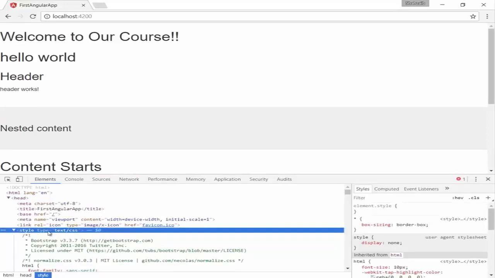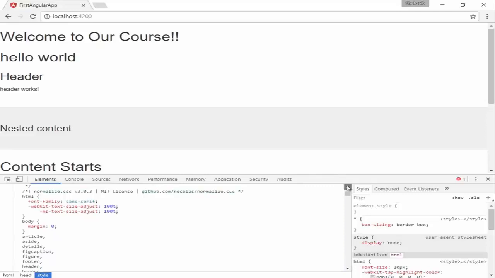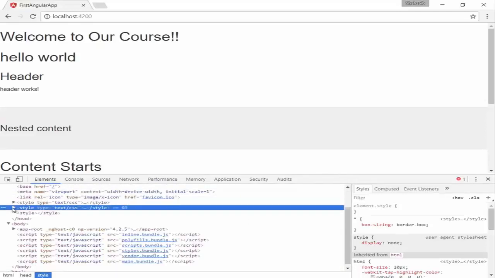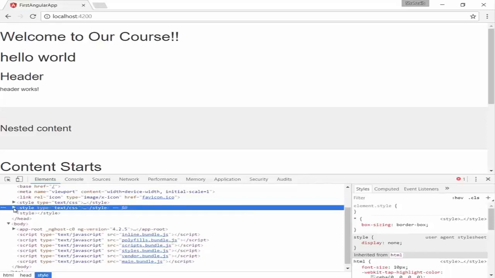Okay, the HTML and other stuff of the bootstrap, you can see at the bottom. So it's a very long thing, and the other one is the style, the general style sheet. We can edit that and do whatever we want. So in this way we make things happen. Now in the next class we'll be working on other stuff, so till then wait for a while, because we need to use the bootstrap in a perfect manner.